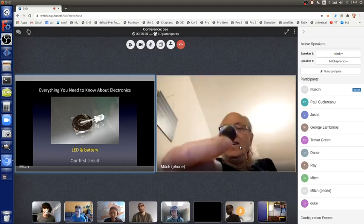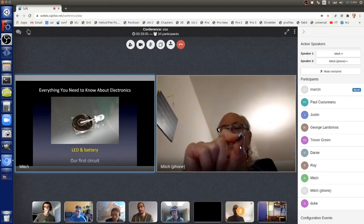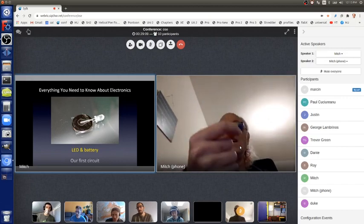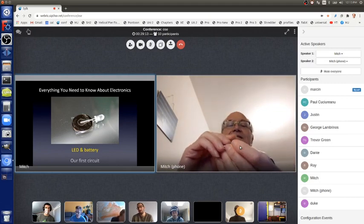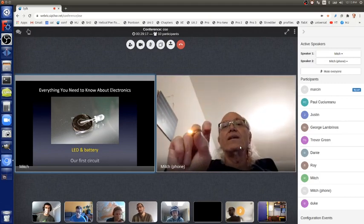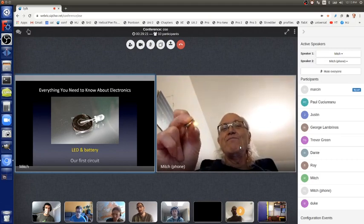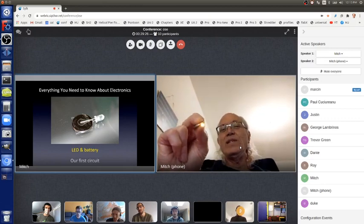Because of the chemistry involved in manufacturing these, there is an internal resistance. That's not there purposefully, but it is there. And that resistance, I know, is enough to guarantee that this LED does not burn up. It just shines really bright. And you can see it's directional. As I move it back and forth, you can see it gets brighter and dimmer as it gets pointed towards the camera or not.